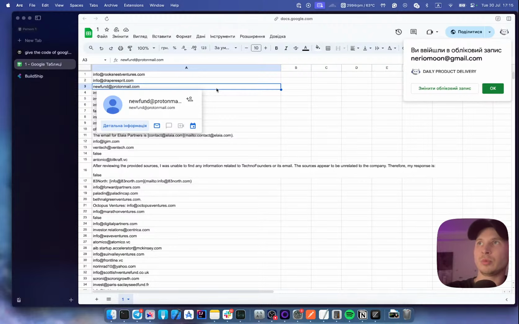Perplexity would go to the site and scrape all of the data, all that you need to write that email. So this would be a totally personalized email without you doing anything even. You don't need to hire a person to do the email outreach, to personalize the email, something like this. So you literally can do this with Perplexity right now.